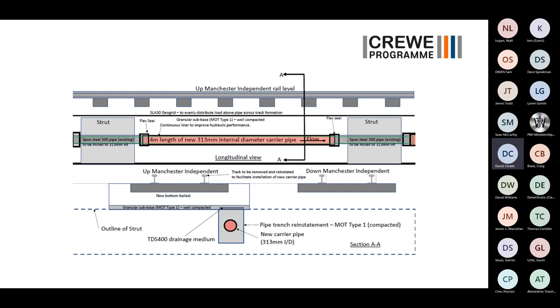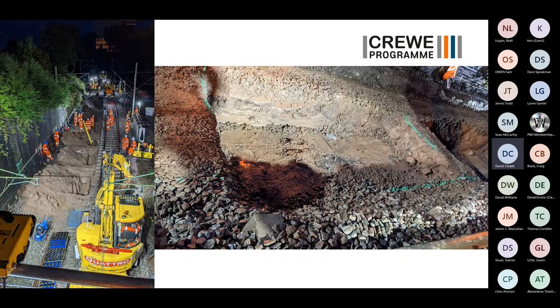Anyway, so we've got this situation where we have to use the pipes through the struts. Otherwise, we're going to have to go out, start doing coring tests on all these struts, try and work out what's going on with them and all the rest of it. So we sit there and we go, right, what this means is we're going to have to reuse the existing bit of pipe. So we dig down and cut out the existing bit of pipe.